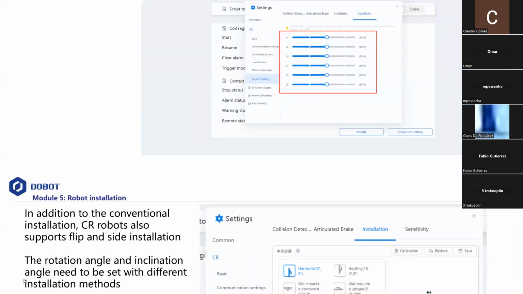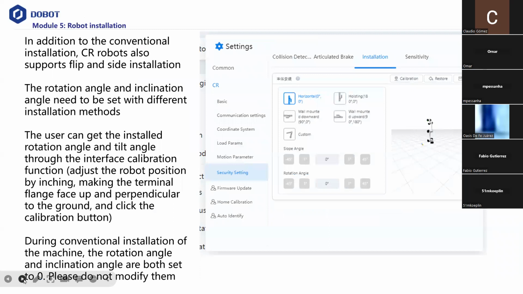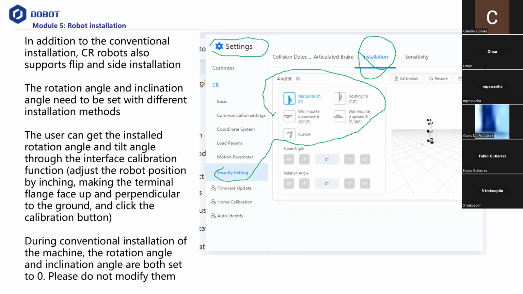In addition to the conventional installation, CR robot also support flip and side installation. You can mount it upside down, sideways on the wall, or custom. But after you do that, you have to go to setting, go to installation, and then security setting, and change it here.